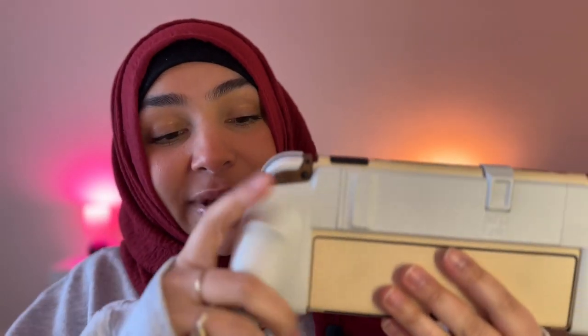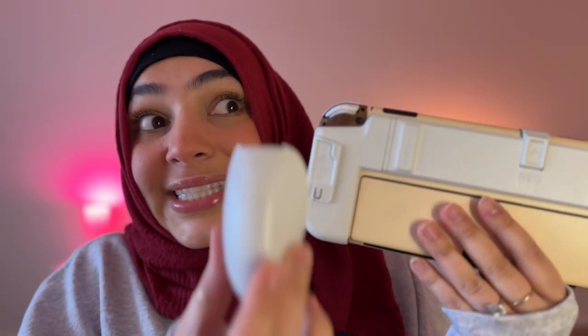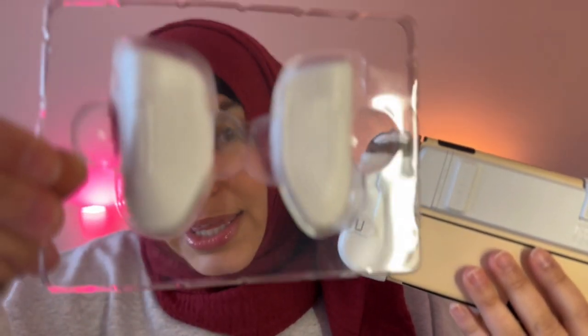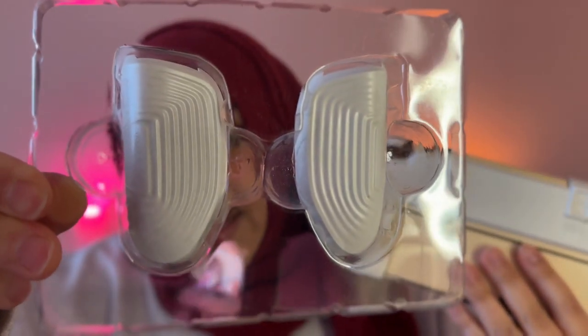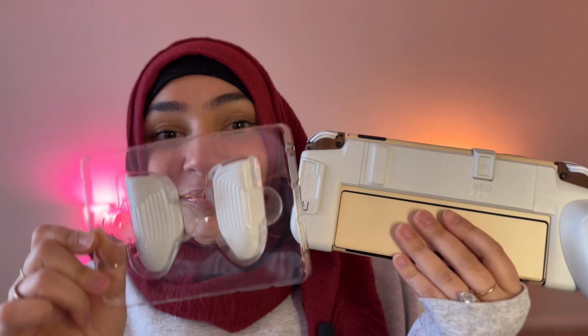And what's really nice about this grip is that you can pop these off because they come with interchangeable pieces. So it comes with two other styled grippy pieces. So there's this one, if this is more comfortable for your hand size and how you like to hold the Switch. And it also comes with these ones if you want something that's still grippy but more low-key, so you don't feel like your Switch is bulky. So I really love this. I went a really long time using this with my Switch because I just felt like it was so much more comfortable to hold in my hand, especially if I'm gaming for longer periods of time.